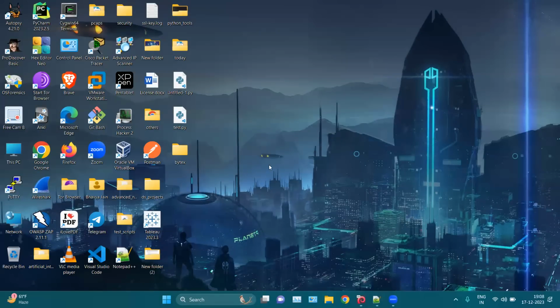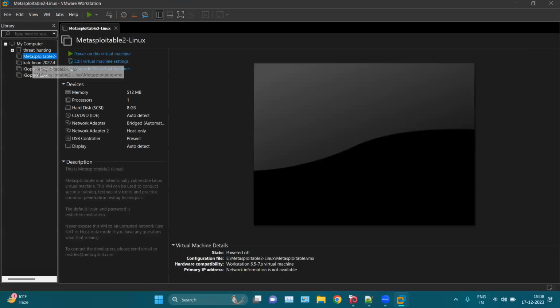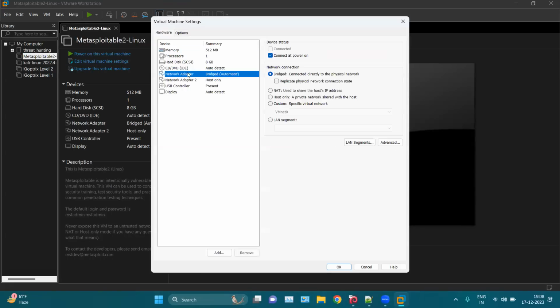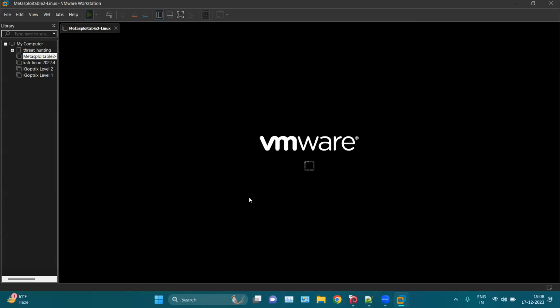We have already set up this Metasploitable machine in the scanning phase. Before hacking, make sure that your Metasploitable and your Kali are both on the same network, as a bridge network. Here the Metasploitable is on the bridge. Power on this machine, and make sure your Kali is also on the bridge network.